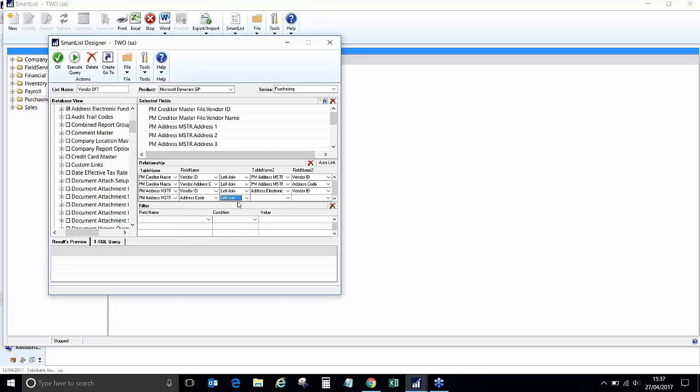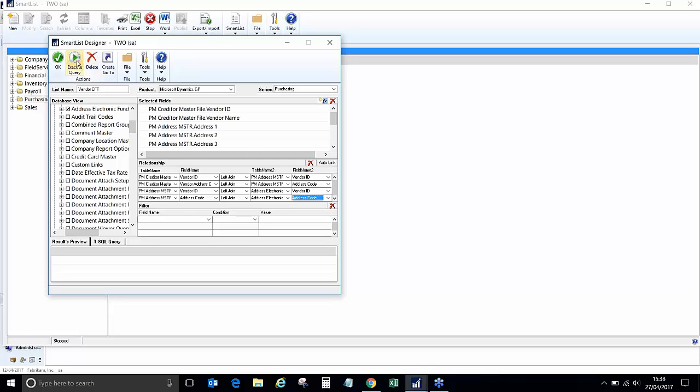So we'll just do it for joining the other two to the electronic address. And again, we've got address code. So there's all logic there of what we're doing, just making sure every last thing is linked.